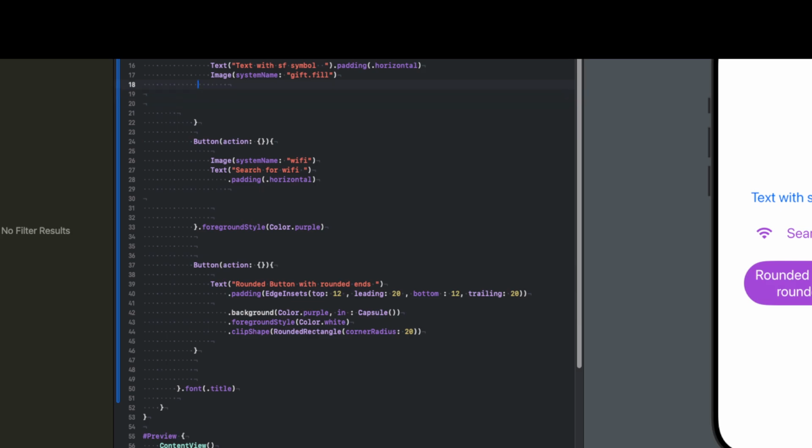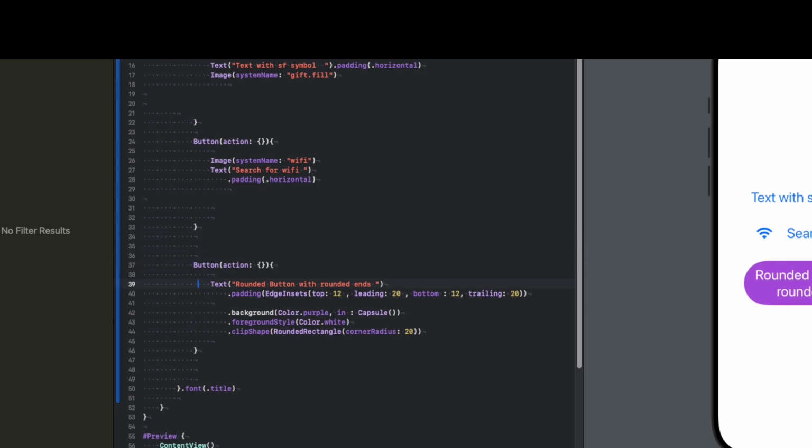Let's give this a style. So this has to be purple, right? I have given this already over here, so let's get rid of this since all the elements are having that.